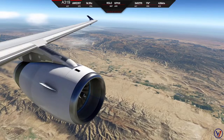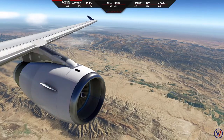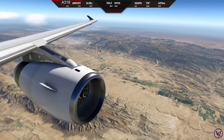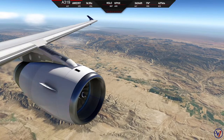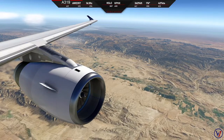But that spring is so heavy in there, it almost wants to fight you. So if you go up and try to do some maneuvers, whether it be steep turns, stalling configurations, or even just hand flying a single engine ILS, even just hand flying an ILS in general, if you have to make larger than normal corrections, it's harder to maintain that position with the joystick because that spring is really fighting to come back to center.